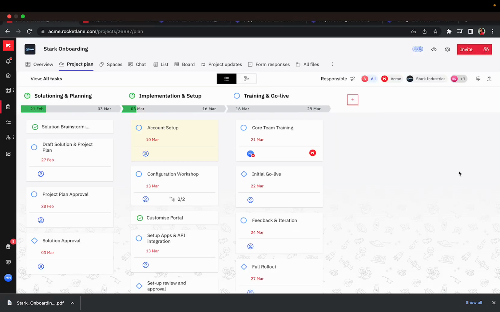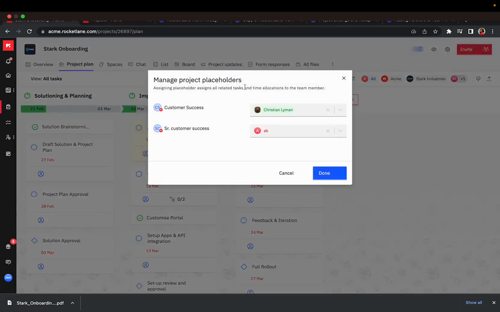Let's go back to the projects. Here, there is an option for you to view all the placeholders in the project. So in Rocketlane, what we call a placeholder is, let's say, when you're creating a project, you are not aware of the bandwidth of your team members who will be taking up the responsibilities in the project. But you know that a customer success person, product manager, and an implementation person need to be part of the project. So you can add all of these roles as placeholders during the time of project creation, and later add the members who will be actually working on the project from their respective teams the roles are part of.